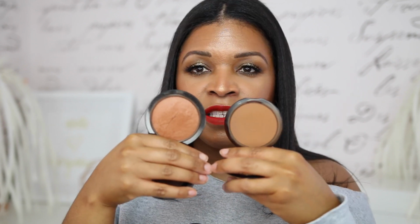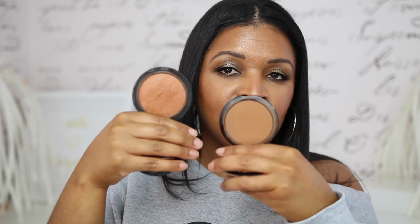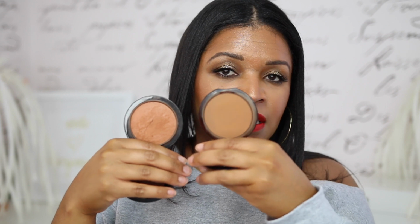Now this one is just considerably warmer. Okay, so this is MAC's Dark Deep, which is fairly warm, and this is a little more neutral. I decided to go back to the Guerlain one that was more neutral because every now and then I notice that I can really pull the red from a product. And so by that I mean, if there's a bit of warmth in a product, something in my skin tone, something in my skin chemistry makes it pull super red if I'm not careful.